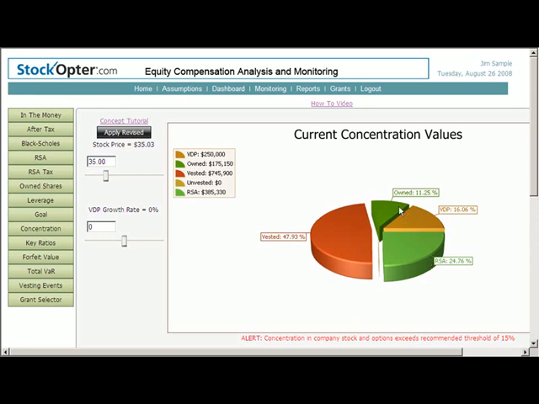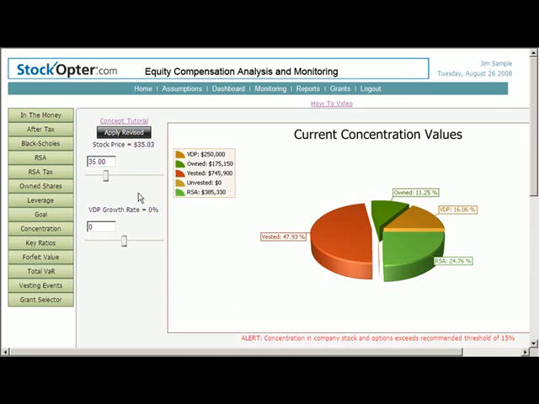As you can see, Jim's diversified portfolio represents only 16% of all of his investments, which means his holdings in vested and unvested company stock options is 84%. Consequently, Jim is currently in a significantly over-concentrated position. The alert message at the bottom of the chart is displayed because the preset threshold of 15% in company stock and options has been exceeded. This threshold is defined by the participant's company or advisory firm.